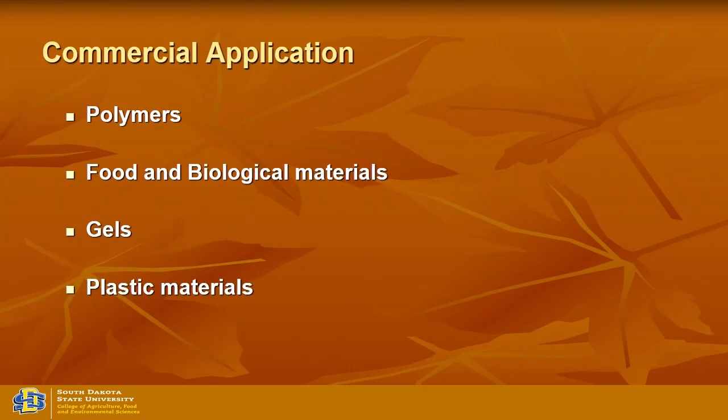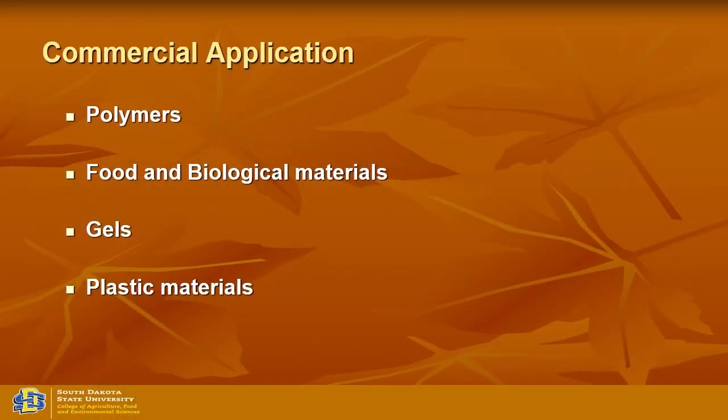Some of the commercial applications: different polymers you can employ, different food and biological materials, gels, plastic materials. Again, as I said before, this rheological application to food material happened only in the last 50 years. Before, they used it for polymers and plastic materials. And these technologies are borrowed technology for the food materials, right?